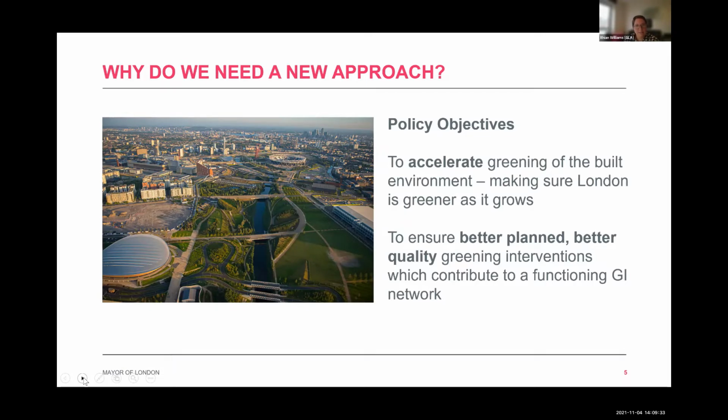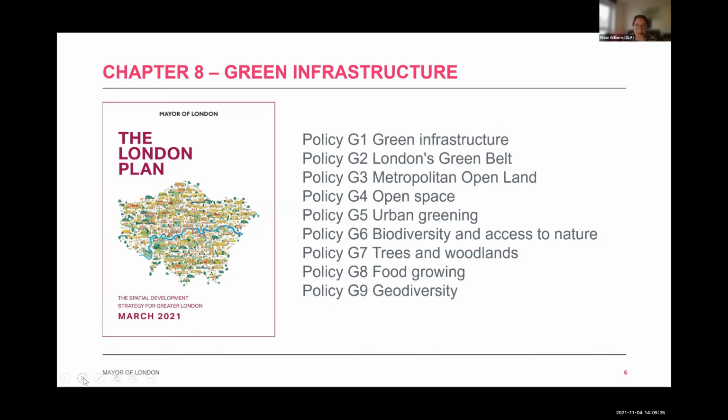Next slide, please. So just stepping back a few years, to the beginning of this mayor's first term, the production of a new suite of mayoral strategies and plans, so that includes the London Plan and the Environment Strategy, among other documents. It was an opportunity to refine how the city plans for and manages green infrastructure to better reflect the important role that development and regeneration has in helping to ensure the city becomes greener while it grows.